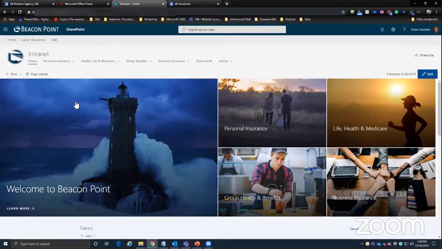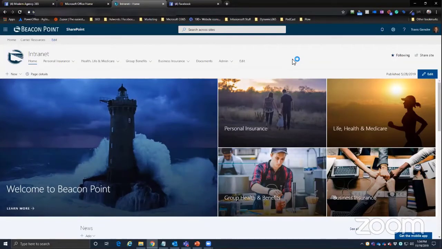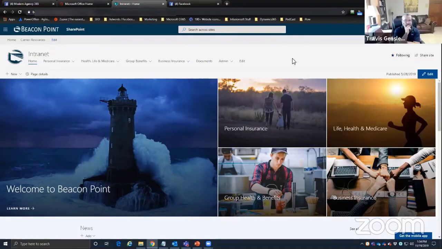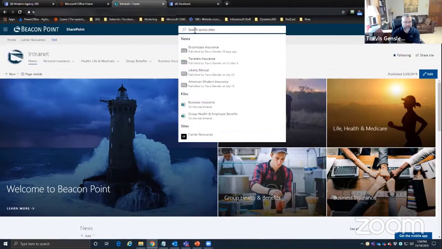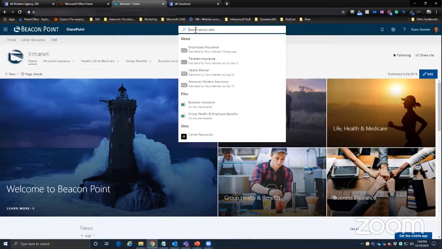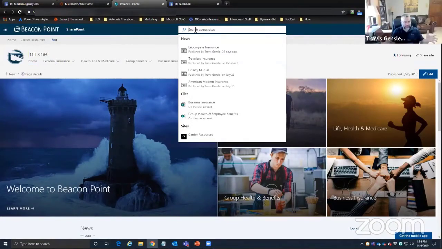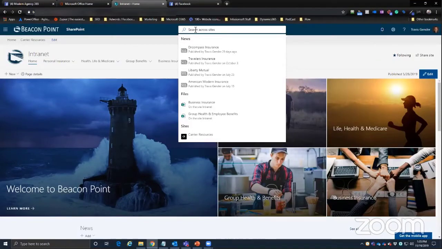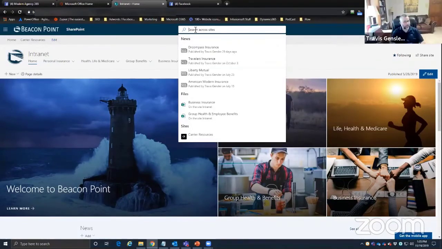And this may be getting a little bit ahead of you, but by bridging that old Team Site, does that do away with using the meta tags and all that new stuff they're doing for document management? No, because the nice thing about the hub site is once you connect it, they give you this fancy little search bar that searches across all of your connected sites. So when your staff comes in to try to find something, they can search here, and any of the sites connected to the hub, it will search all of them for the related information. So you don't have to really create tags or anything. You just search for whatever, by name. It will probably help out a little bit more.